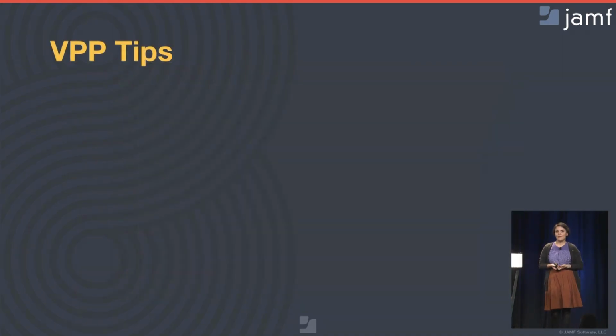So once you have your basic framework in place, you have your VPP token in your Jamf Pro server, you've decided, or maybe you're using a mix of device-based and user-based VPP assignments, there are some things to keep in mind about using VPP. You might have already been using the VPP redemption codes. You may have seen them. They're nice long serial numbers that you give to users. They redeem it with their Apple ID, and then they get to keep that app or that ebook.